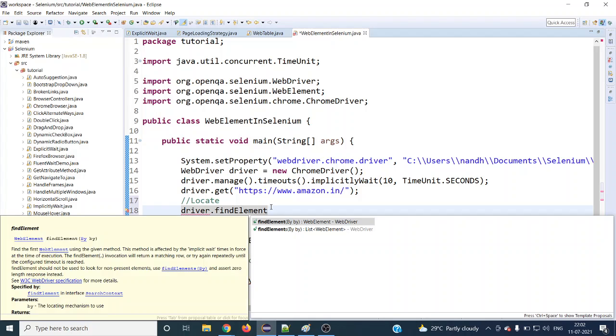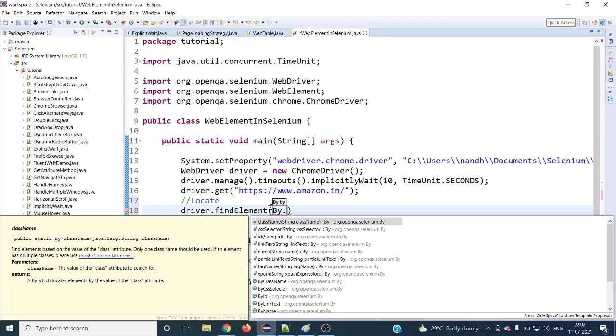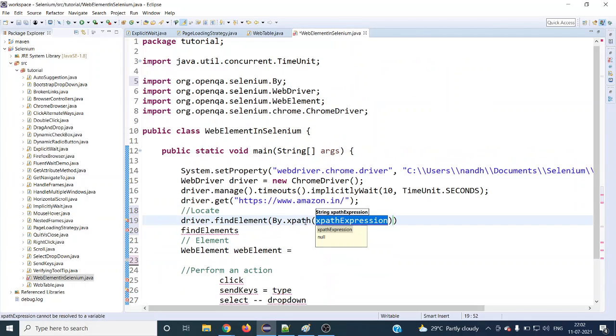This supports By class. I am checking XPath. So don't worry guys if you don't know. In my upcoming videos, I'm going to give you a complete tutorial on how we can use different locating strategies including XPath. Right now let's just blindly use XPath.